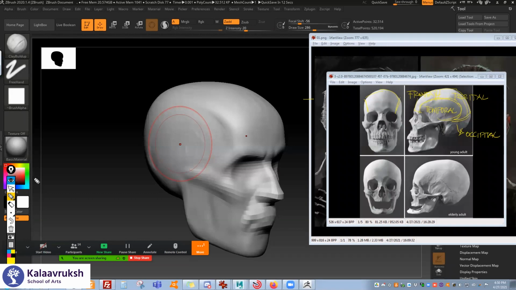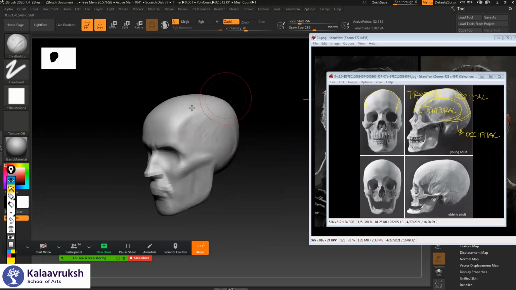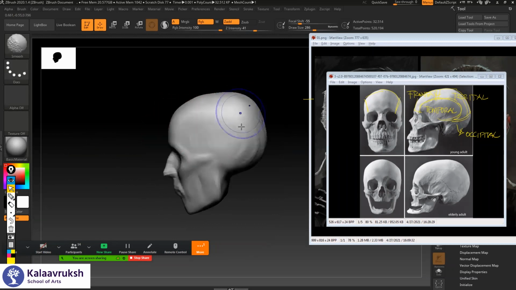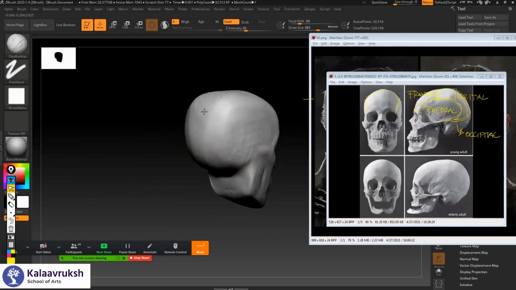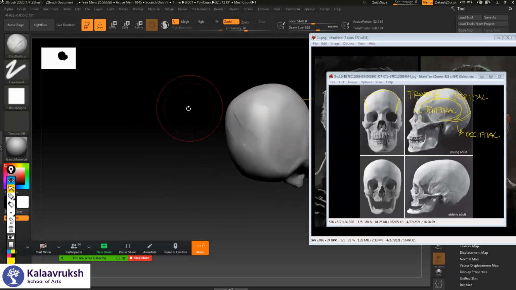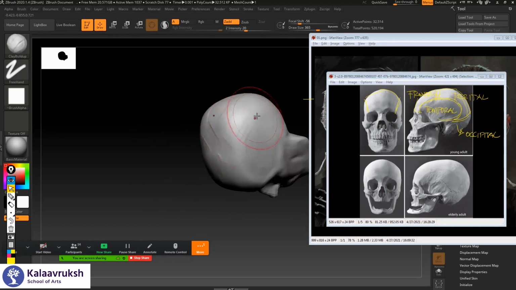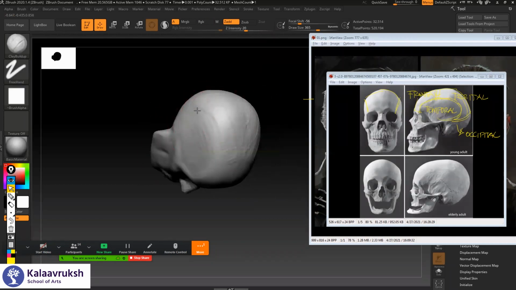These are the major parts of the skull. If you know the names, it's much easier for you to communicate. Keep asking questions if you guys have any.